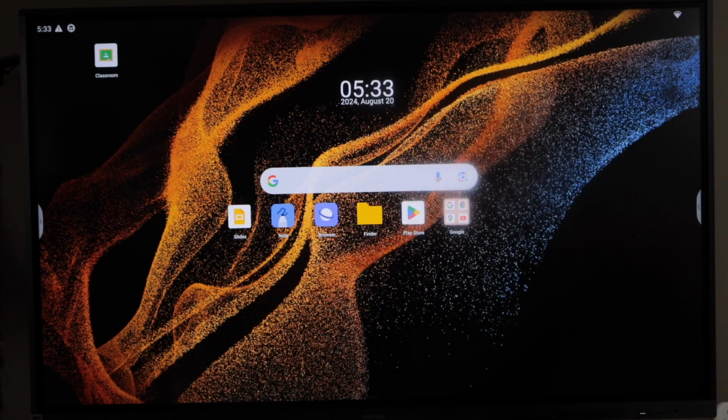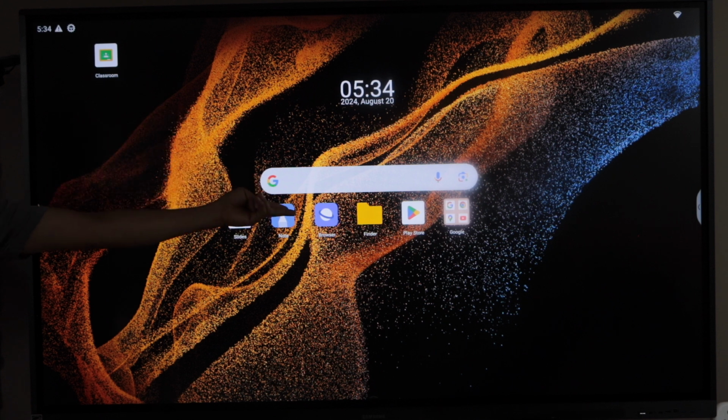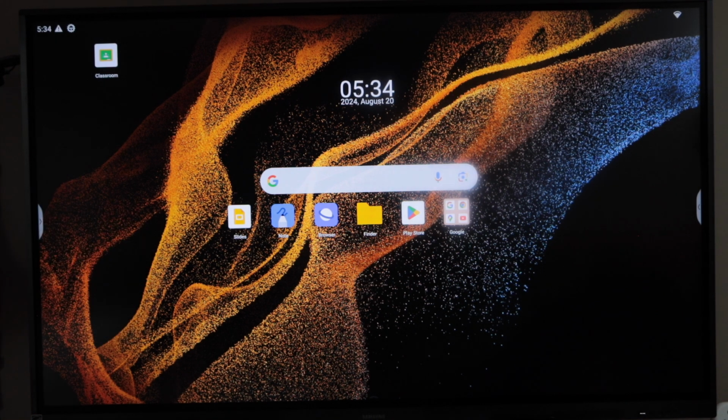In the last, I can say it's a very good interactive display panel from Samsung. This is WA75D. That means the screen is 75 inch, and that is always on the diagonal. This is a large screen and it is a heavy interactive display panel. It weighs more than 40 kg. That's the unboxing, setup and some specifications of the interactive display panel WA75D from Samsung.